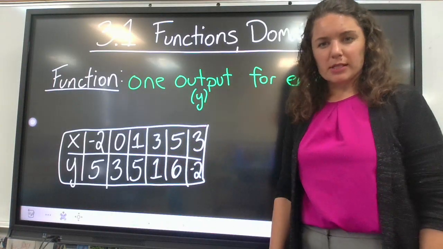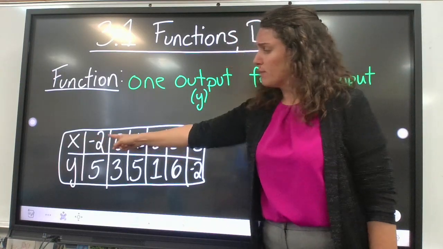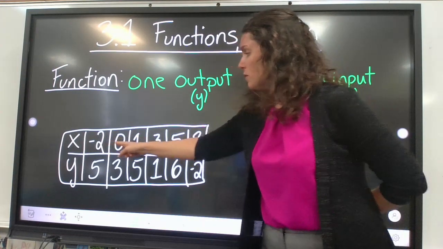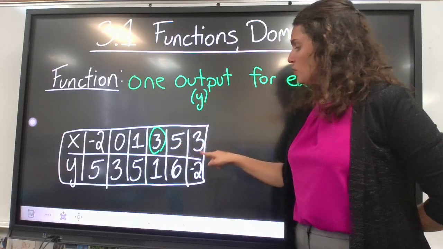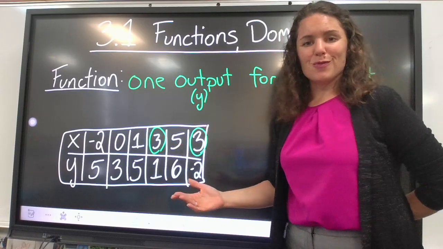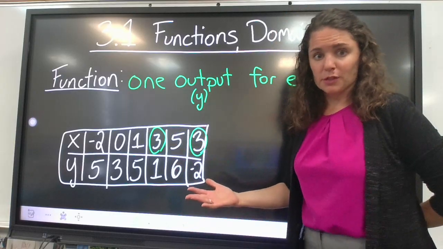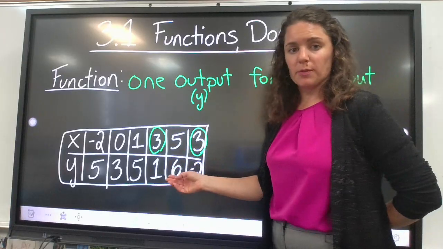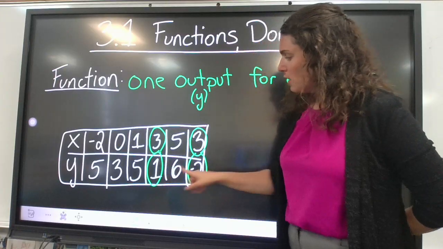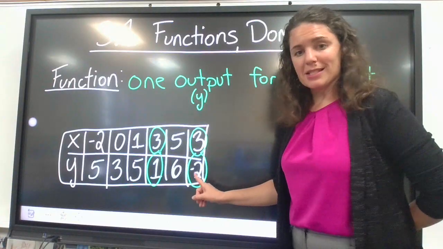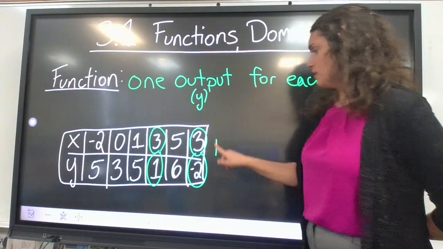If we take a table like this one down here, for this table, we're looking, for all of our inputs, all of our x values, -2, 0, 1, 3, 5, and 3. We can see that our 3's do repeat. Now, for your assignments, anytime that they repeat, it's not going to be a function. But in general, especially as you go on to other math courses, you always have to look to see what about their outputs. You can see the outputs are 1 and -2. Those are not the same value, so therefore this would be not a function.